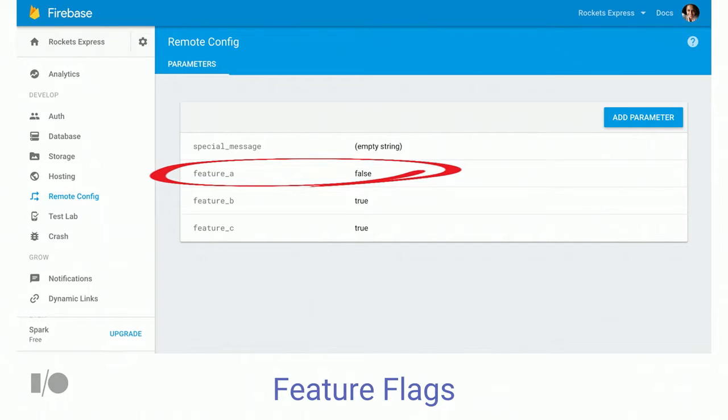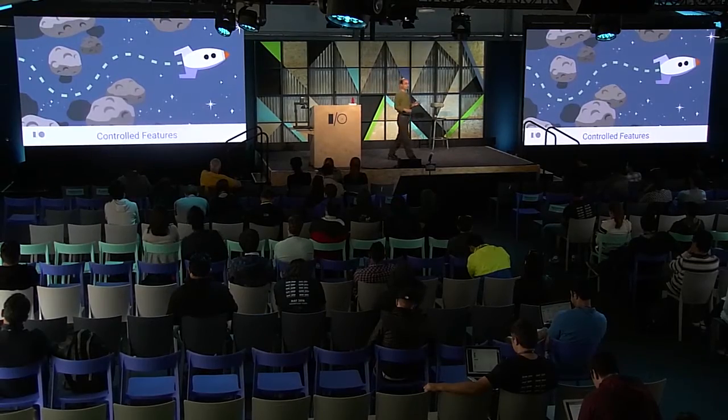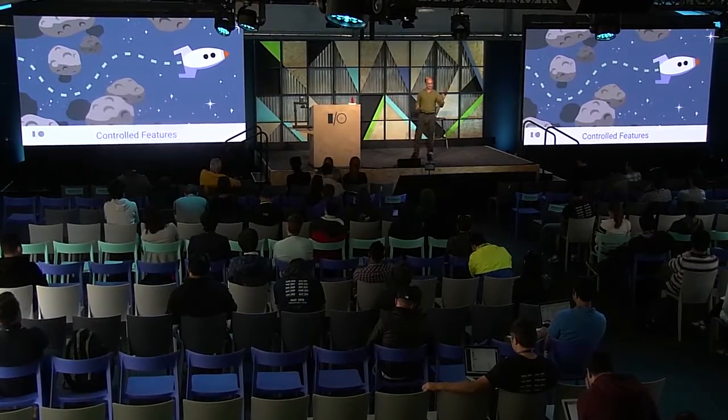OK, so now to turn off a feature, all you do is you go back to your console, and its default value was true, but now you just turn it to false, and that turns off the feature. So thanks to Toria's foresight, we managed to navigate our way through the asteroid belt while minimizing the negative comments.